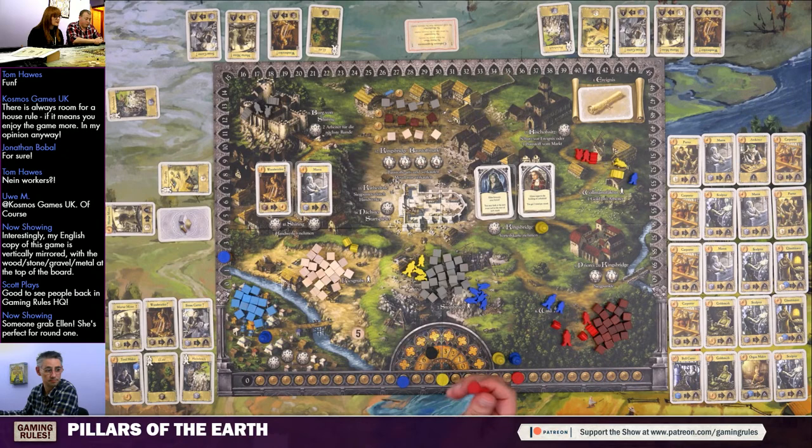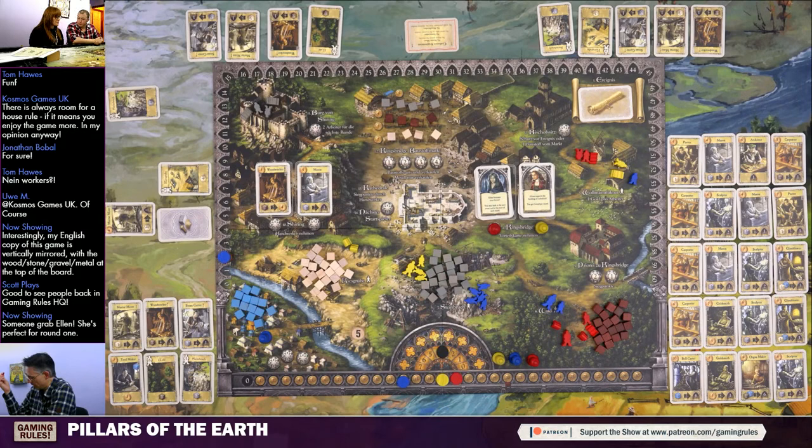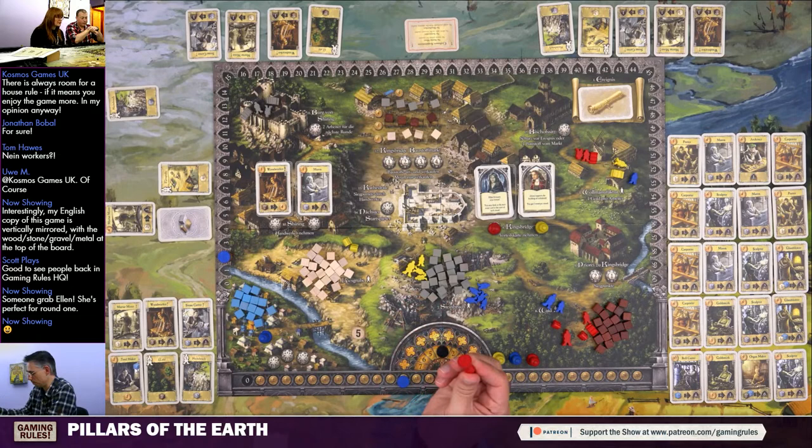Somebody grab Ellen. She's perfect for round 1. It is true. Okay, I will pay 5 and grab Ellen. There you go. Okay, right. 1 builder left in here each. Cost is now down to 4. Hang on, before you decide, am I going to put that back or not? No, I'm not. So, pay 4 or put it on here.